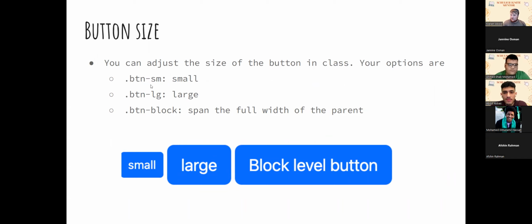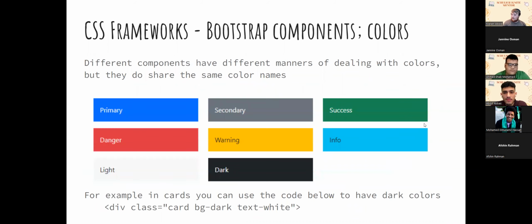And you can do the same thing to change the size. So small, large, and you can also do block, which will basically make it fill up the whole width. So it'll basically make the width 100% if you have btn-block as a class on there. And remember the class syntax. This is basically saying that it's a class because of this dot at the beginning here. So we just talked about the colors, but you can see an example of it here. If you have a card, for example, that you want to be this dark color right here, and you want the text to be white, then it'll be bg-dark, text-white. Basically, it gives you a dark card with some white text.